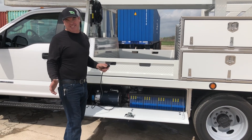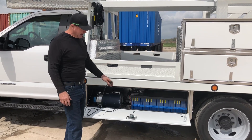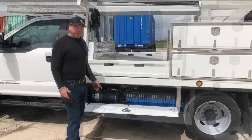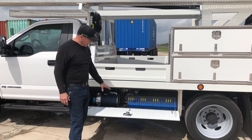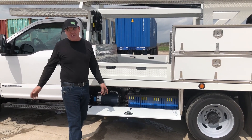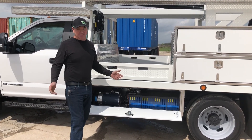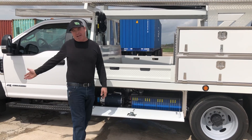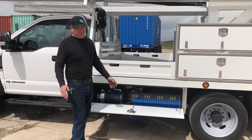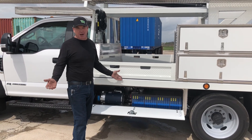We've had phenomenal success with the first one that we put out. The guy charges it about every two weeks, and this battery with the lithium is more powerful than that was. All of the units that we're building with the hybrid have this setup, but it also has the backup PTO on the truck itself and you can run one or the other. If you get on a job and you know you're gonna be running a sand liner bailing for hours, you might need to switch over to the truck on the backup. Otherwise, if you've got a generator or a wall charger or anything, you can plug it in on site and it'll charge when you're not using it.